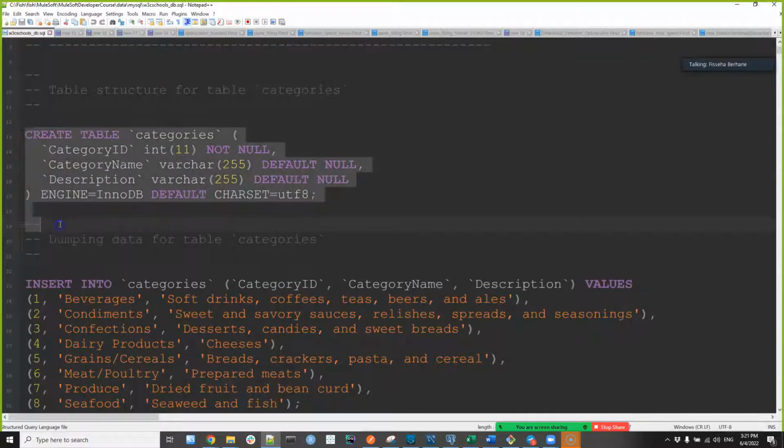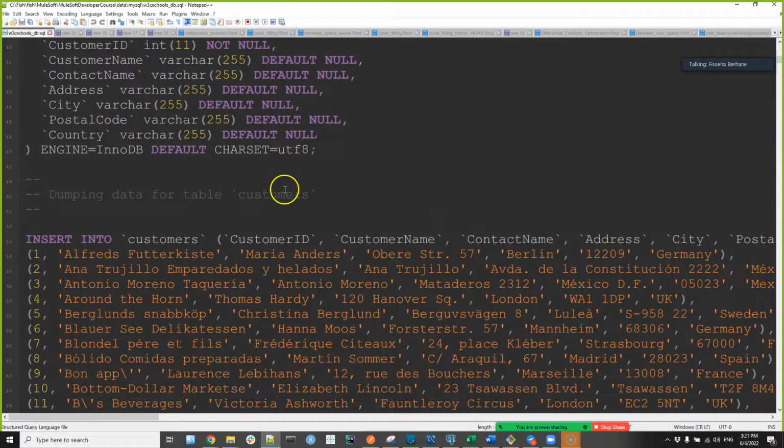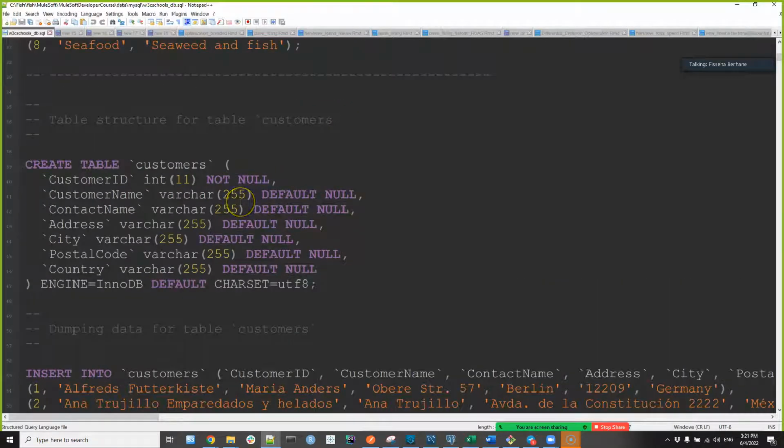Then here we are creating different tables first. Let me just go to the customers table since we are talking about it. There is CREATE TABLE customers. The columns in the customers table are here, and their data types with their length are specified here. DEFAULT NULL means if there is no value, then it will be null. Whereas the customer ID, since there must be an ID, cannot be null. So, yeah, there are different data types.